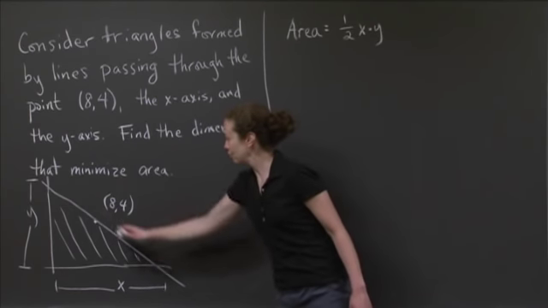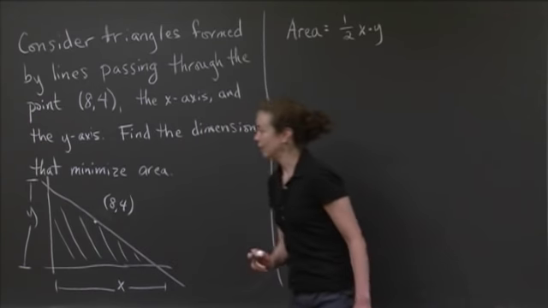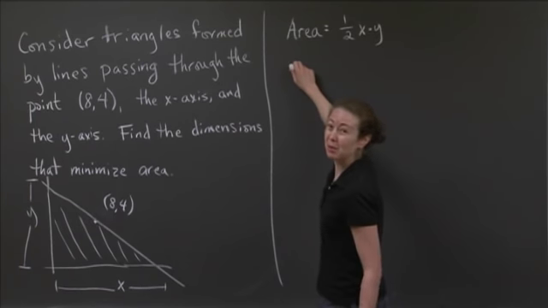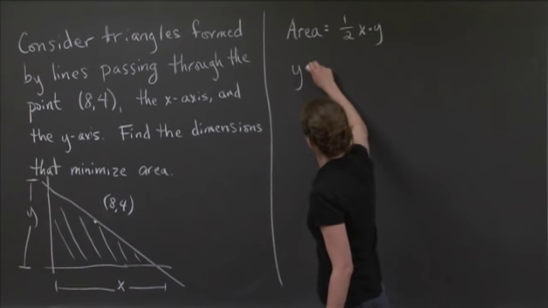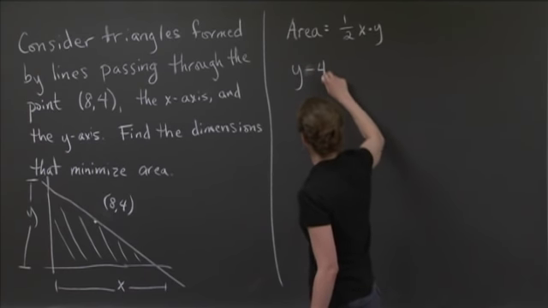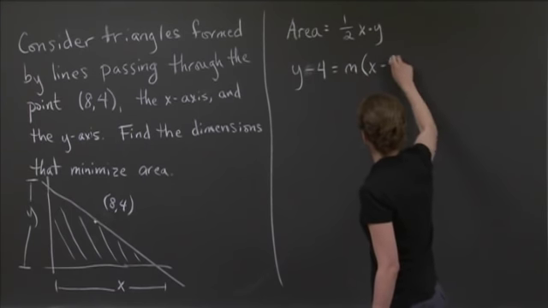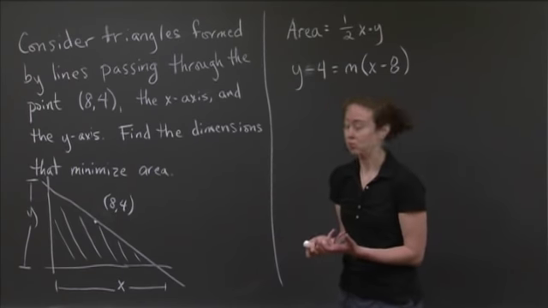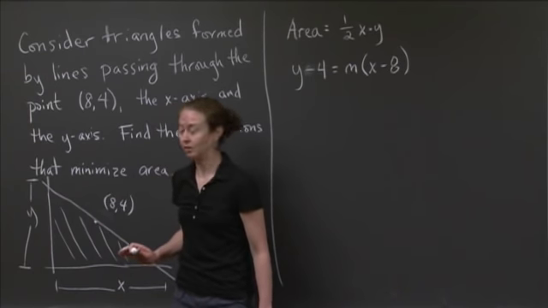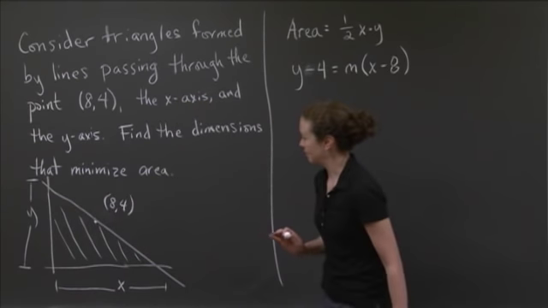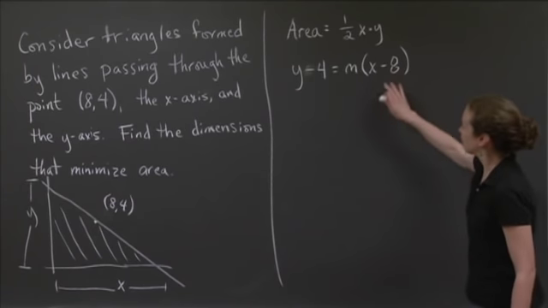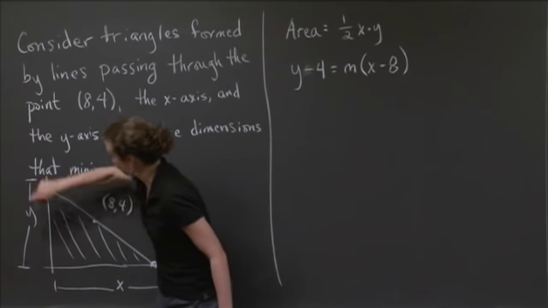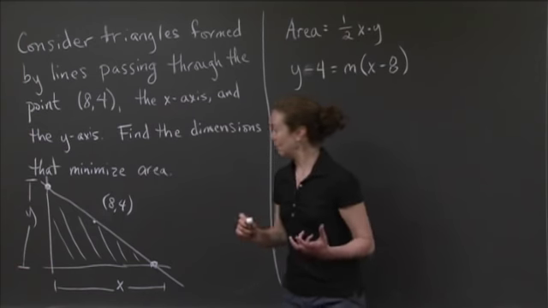Now we have to figure out how we're going to use a constraint equation here. The constraint is that it has to go through this point (8,4). So what does our line have to look like? Well, our line has to look like, ultimately, let's do maybe the point-slope form. y - 4 is equal to m times (x - 8), right? Notice I couldn't pick what m was, because the m completely determines the line. So hopefully that makes sense that you can see that.